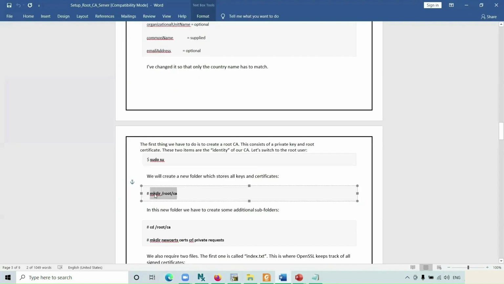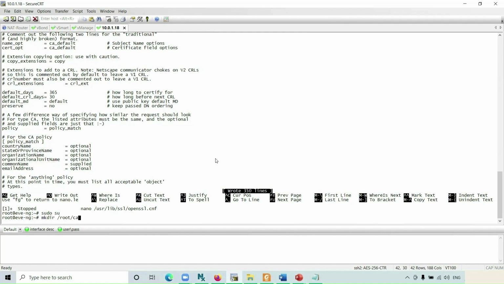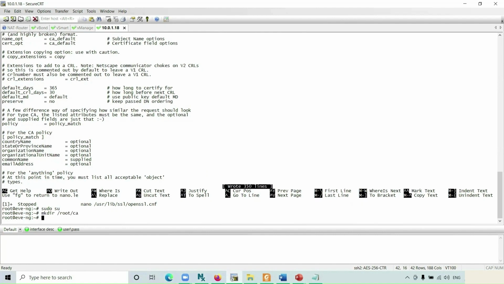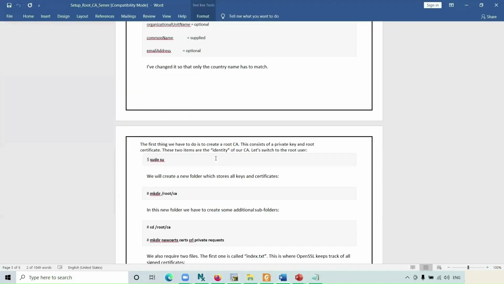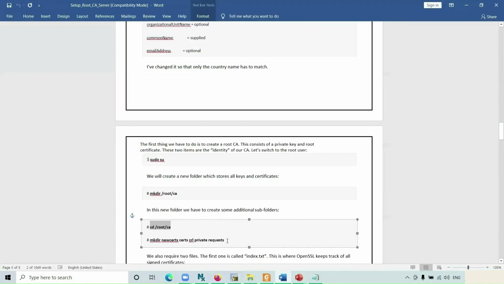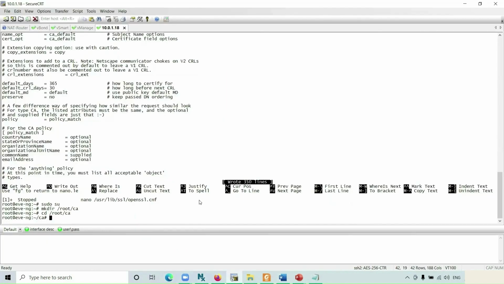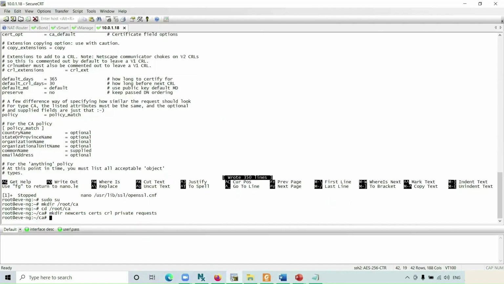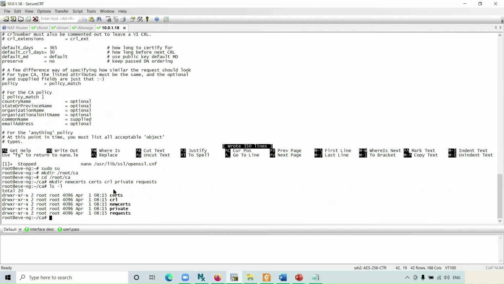You remember that I set up one directory with the path root ca, right? So I'm creating the dir with that. Now go inside the dir, and create these many directories inside of the ca folder. If I do ls -l, you see all these directories which I have created.